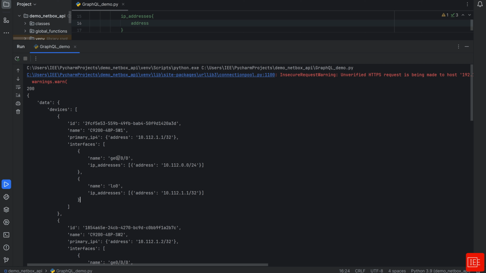So we have gig 0/0/0 with IP address of 10.112.0.0, and then we have the loopback address, which is assigned 10.112.1.1/32.